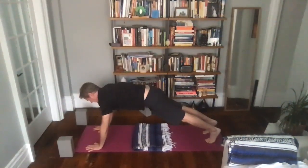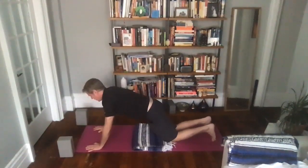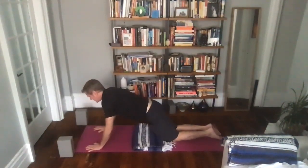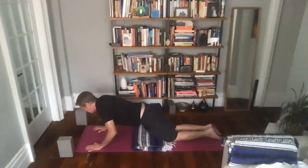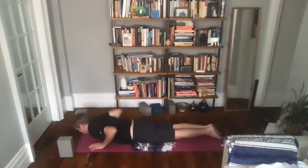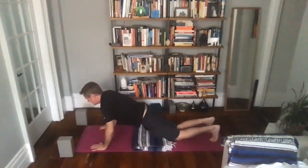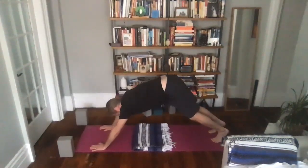Take an inhale here. As you exhale, lower the knees to the mat. This is the modified version. Untuck the toes. As you exhale, bend the elbows, lead with the sternum, lower down in one straight line. Inhale, lift the chest, chin, forehead for baby cobra. On the exhale, tuck the toes, press the palms, send the hips up and back, downward facing dog.